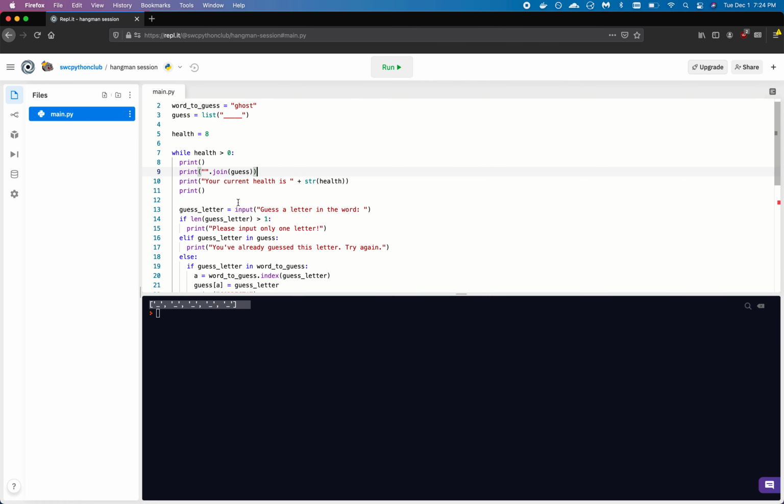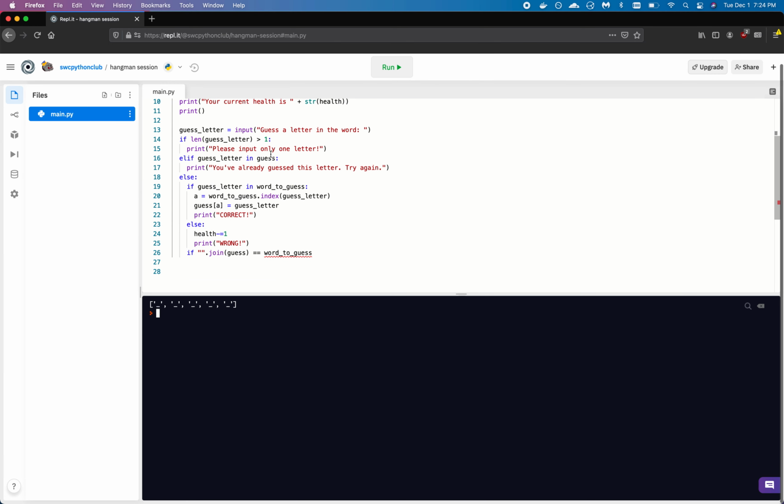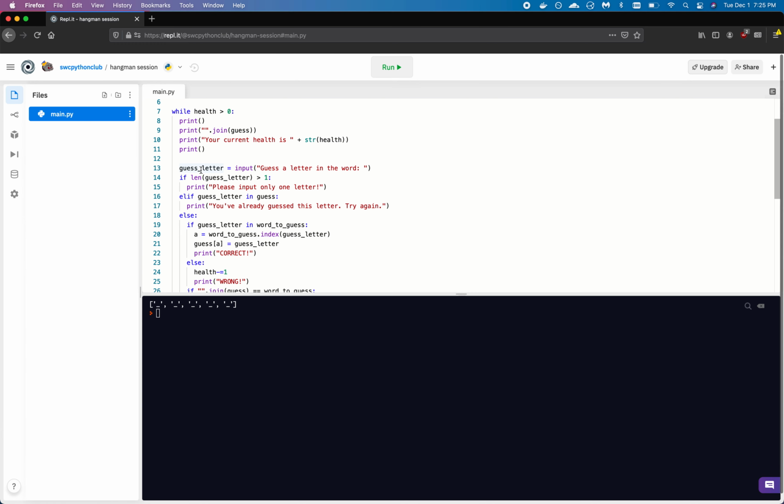So let's say when the user has successfully guessed all of the letters, it's going to be, instead of this, it's going to be GHOST. And by the way, I just use this word randomly. It doesn't have to be this word. It can be any word. But so yeah, if they guessed it correctly, we want to break out of the loop, and I'm pretty sure we discussed this when we discussed loops. Break is just going to exit out of our loop.